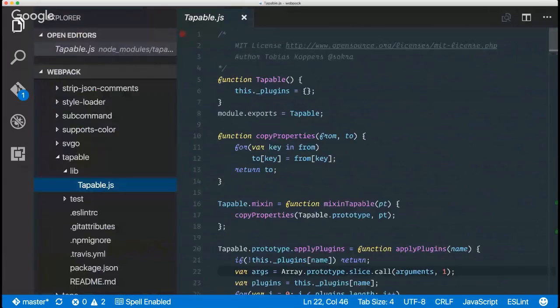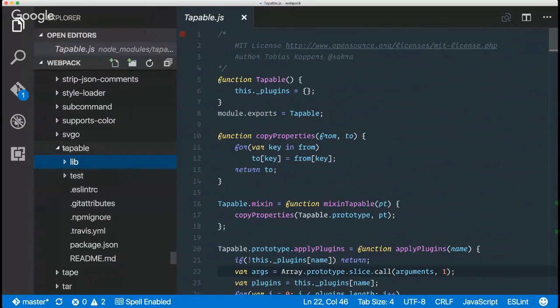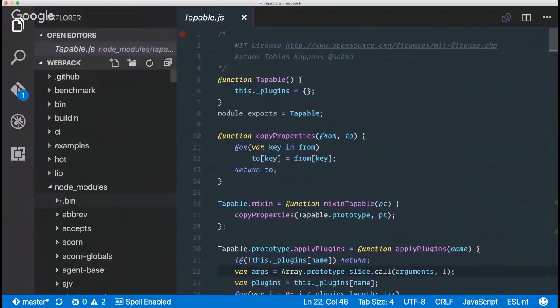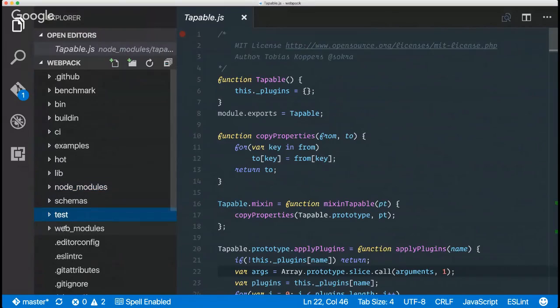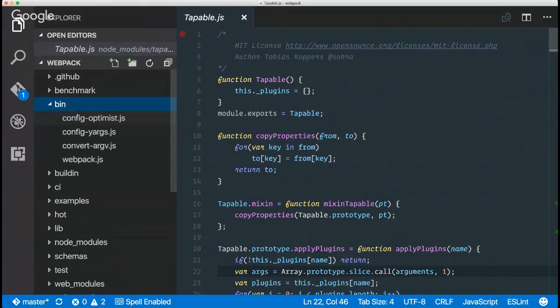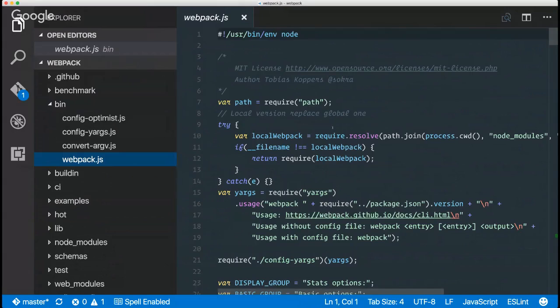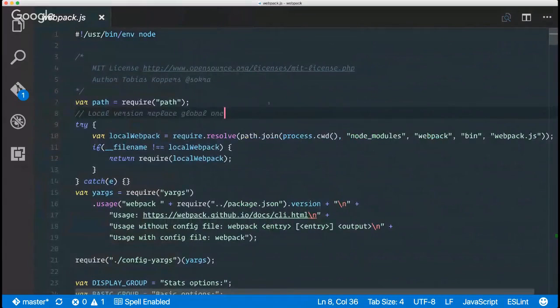So the way that I initially learned how to dive into Webpack was literally to start from, I think Dan Abramov said, the most simple part of the code and branch out. I took that advice and said, well, why don't you just start with the bin command? It's the first thing that executes when you run Webpack on the command line or from an NPM script, and see what it does. So we can take a look right here.